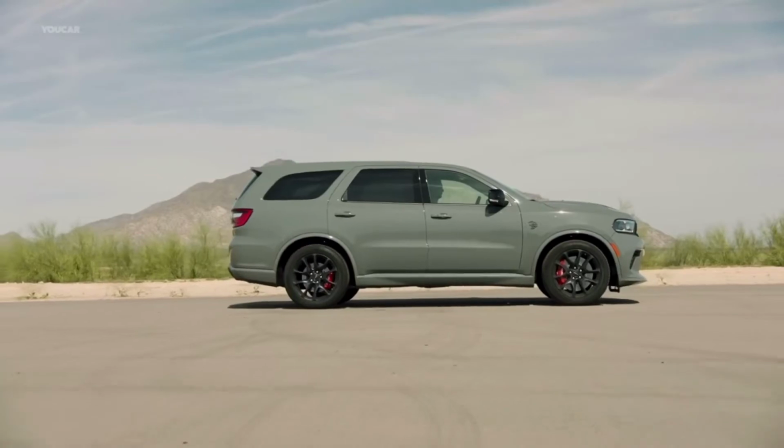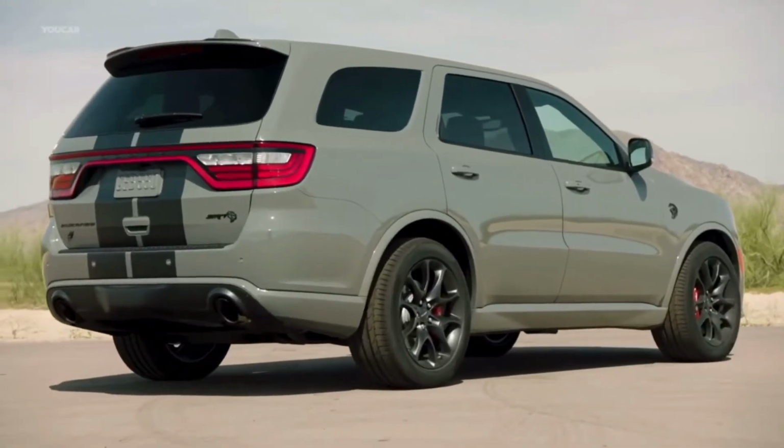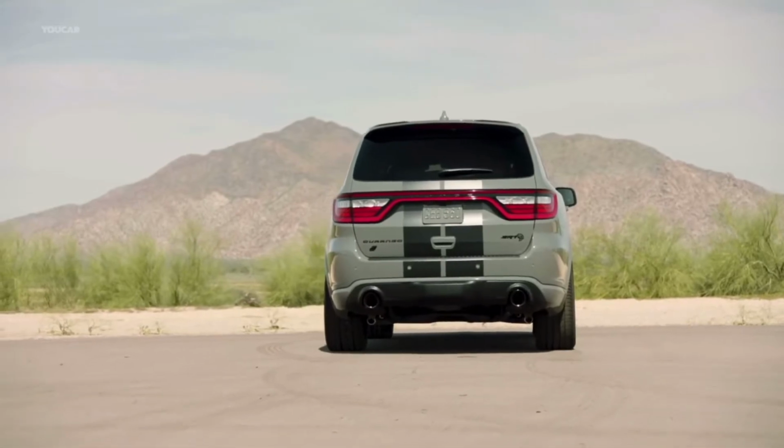So for those people that have a mid-sized family, 2 to 3 kids, they can ride the Jeep Trackhawk. But if you got a big family with 4 or 5, carrying a little mini basketball team, this Durango is for you. But keep in mind, this is only gonna be made for 1 year, and that price is a nice penny. It's gonna be $85,000 for the Dodge Durango.